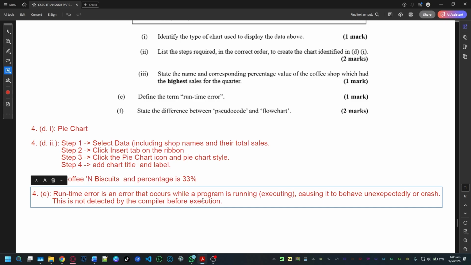So that's a runtime error. The program starts, but something goes wrong halfway through execution. Sometimes, let's say, like trying to divide a number by 0 or open a file that doesn't exist, things just crash, everything stops. So the error occurs during execution. Just have that in mind, that a runtime error occurs during execution.